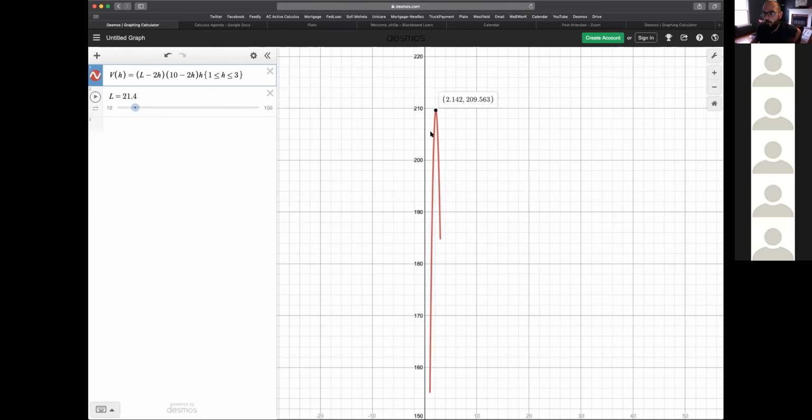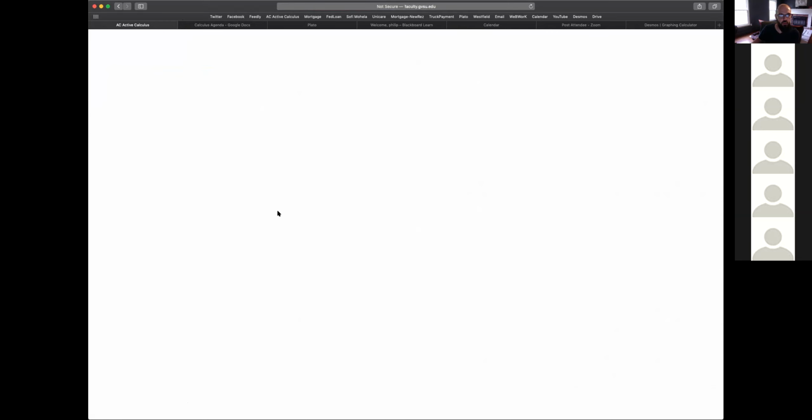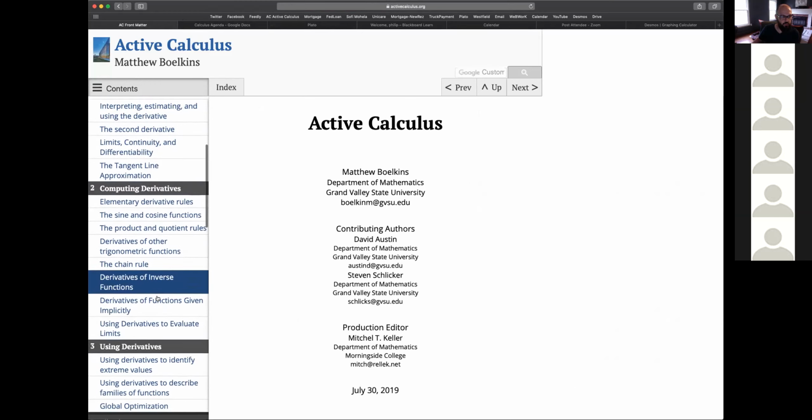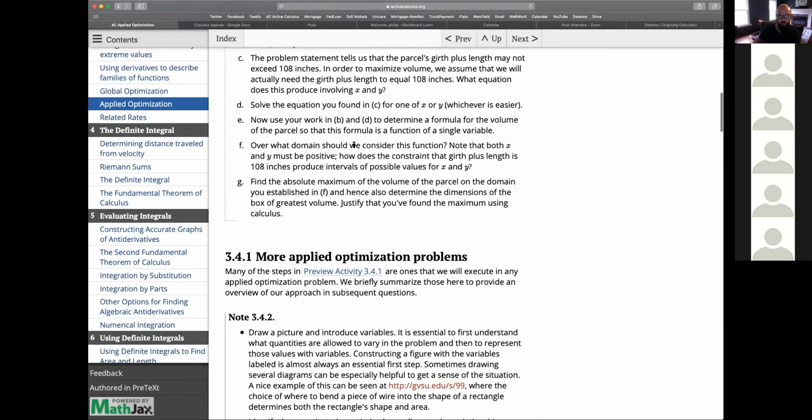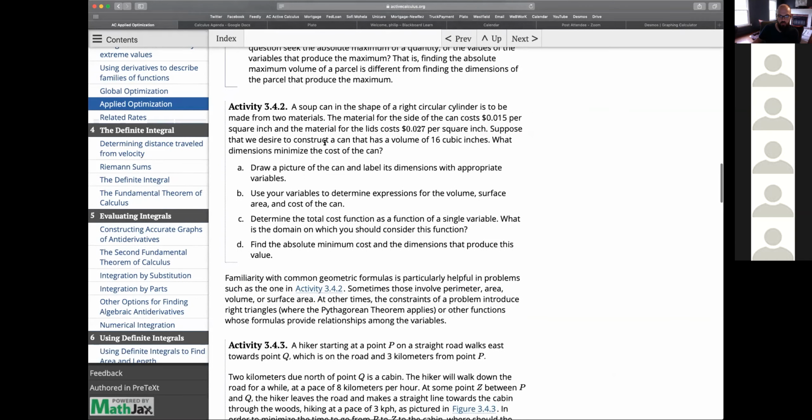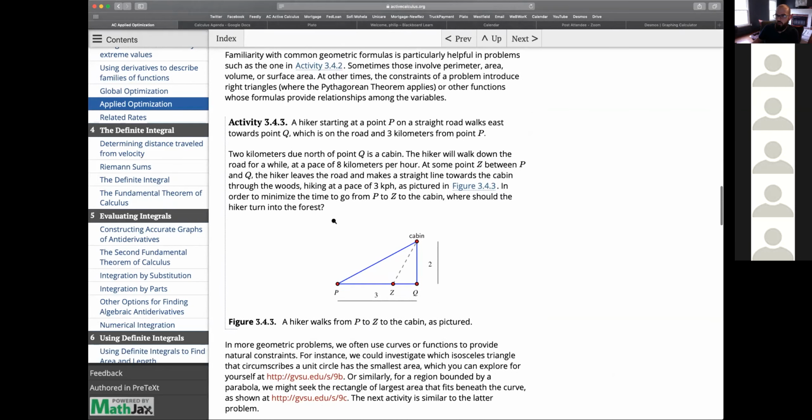All right, so I apologize for the technical delay here, but we'll come in on Wednesday and we'll see how we can use calculus to help us out solving this with the parameter L, and then we'll track this point as it changes for any length. If you are thinking ahead, we're going to jump into section 3.4 for the rest of the week, and we're going to work through these activities. So 3.4.1, and then we'll continue to go through these different activities.